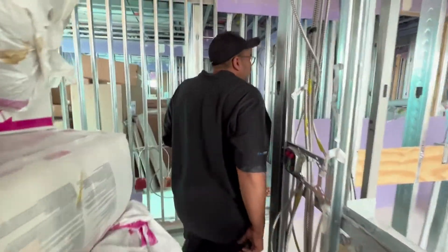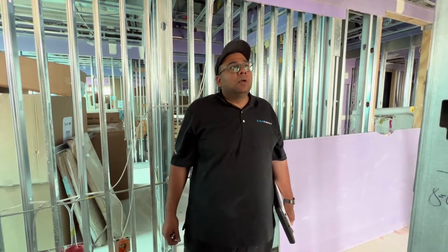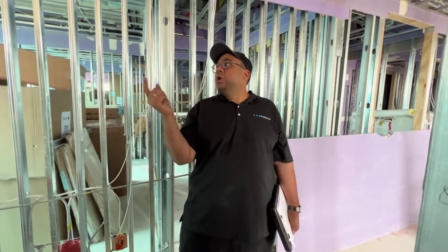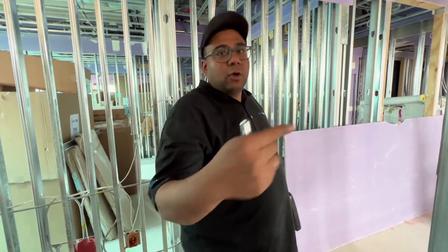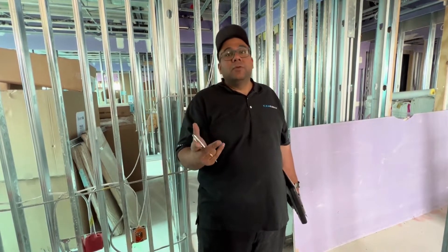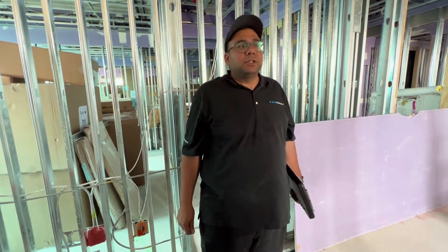So pretty much this is the layout of the entire apartment. The most important thing is to go through all the locations — anything we've missed, just let us know, and also let us know if the positioning of everything is adequate. Next steps: these guys are going to insulate and sheetrock. Once they sheetrock, you'll notice we painted all our wires orange so they'll pop out the wires accordingly. We'll come back, make sure wires are in the right locations, and terminate them. From a risk standpoint, when they put the sheetrock they're screwing into the wall, so if any damage is done to our wires it'll happen during that time — we'll crimp test and label all our wires, and if we need to rerun anything we'll know. Once sheetrock is done, wires will be terminated and then we'll hold off until construction is done with flooring and such — that's when we'll actually start the implementation. If there's anything else you need, let me know — this is the first video for your wiring, thank you.